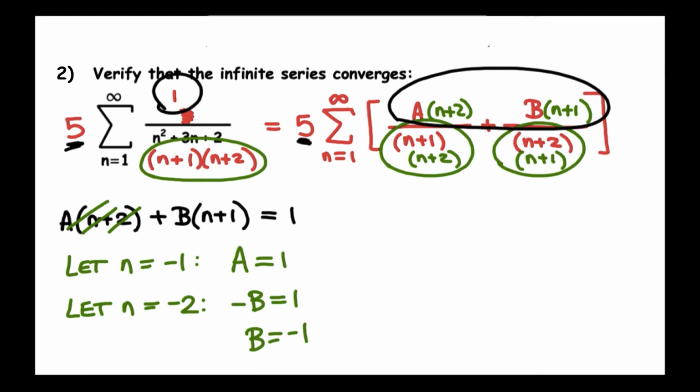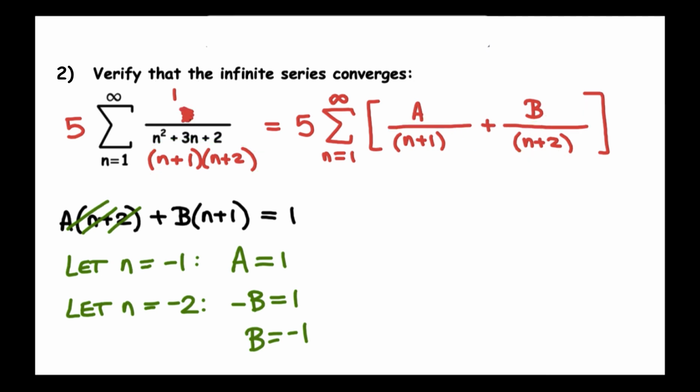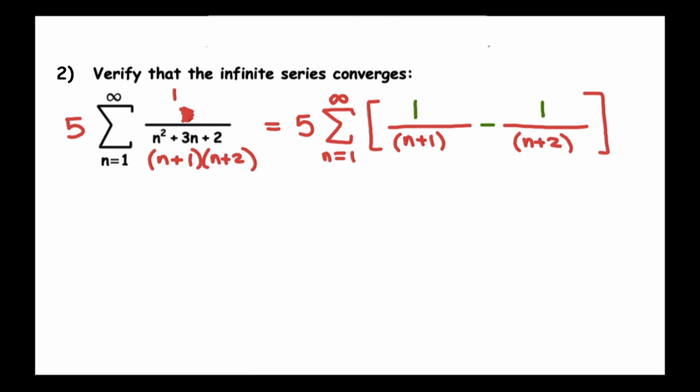All right, I'm going to go back up here to the red to get all the black and green stuff out of the way. We'll replace the a with 1 and the b with negative 1 right now. All right, 2 things. I'm going to create some workspace, and I'm also going to change that plus negative 1 just to a minus 1. Just right here is what I'm talking about. All right, now I'm ready to go to work. Let's figure out what this converges to.